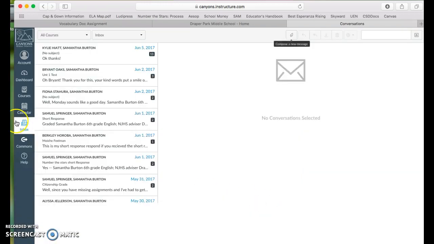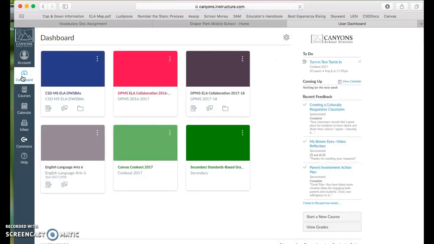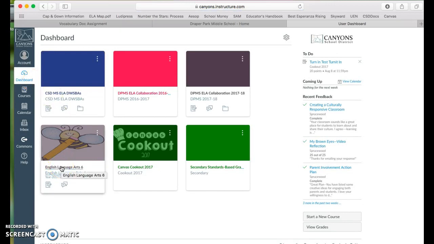Okay, so that is the dashboard. Pretty simple, pretty easy going, and not too difficult. So next up, I'm going to go ahead and click on a class, show you what Canvas looks like, how to upload assignments, how to do discussions, how to take a quiz, all of that fun stuff. So check out the next video to get all of that information.